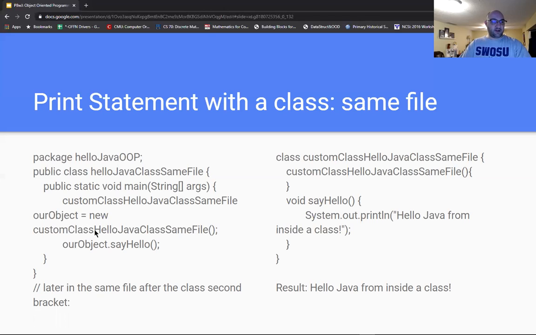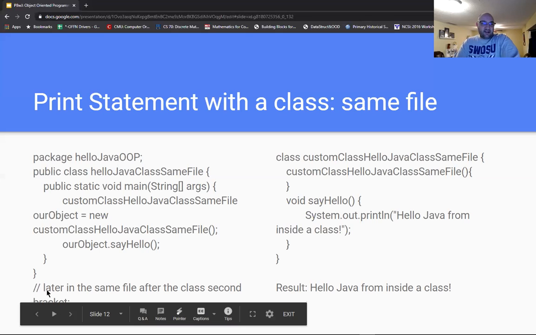Well, we tell it the blueprint we're using and any of the parameters we need to set it up. We're using the blueprint again, custom class HelloJavaClassSameFile. And then once we've created that, then we can use that object. And so this is just a one-liner, just like the print statement would be, and it's ourObject dot sayHello.